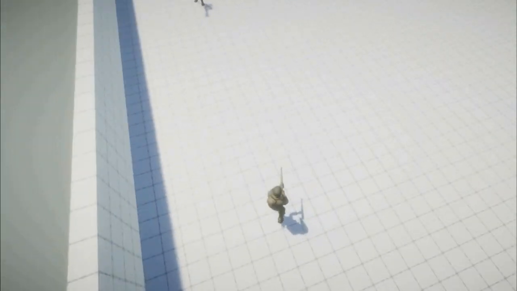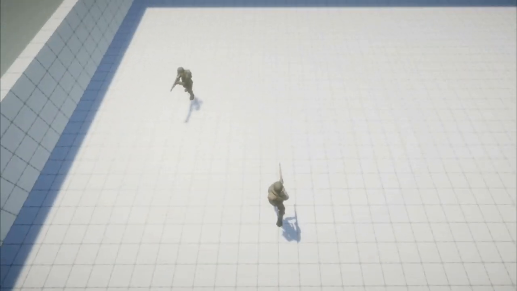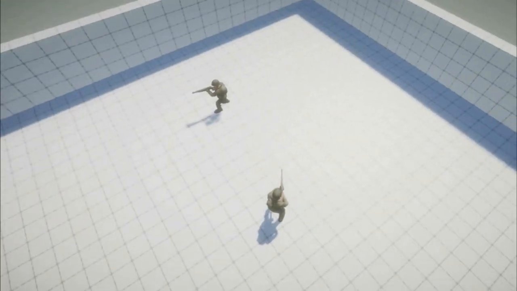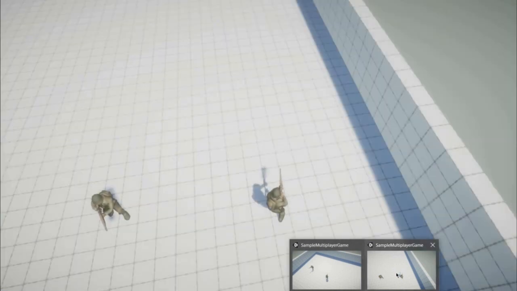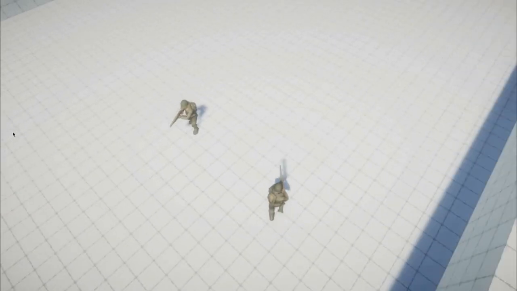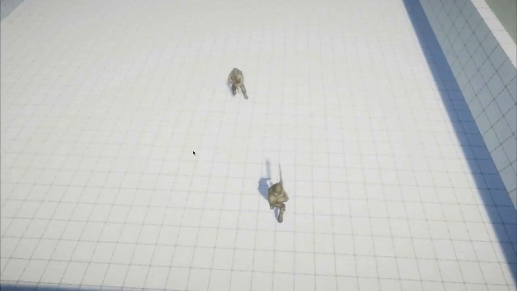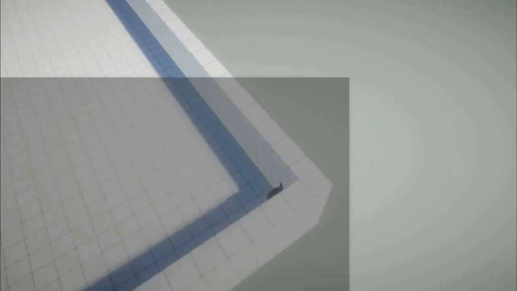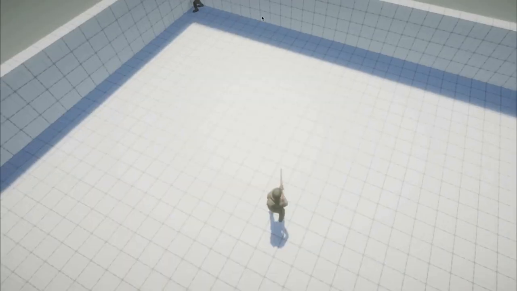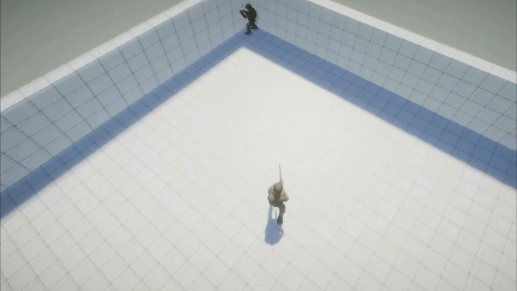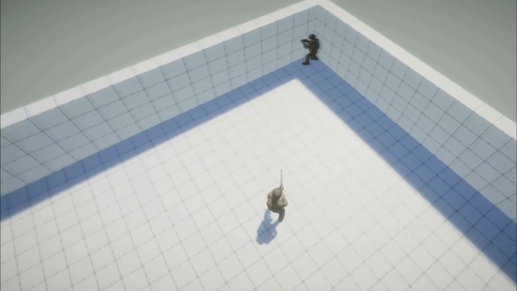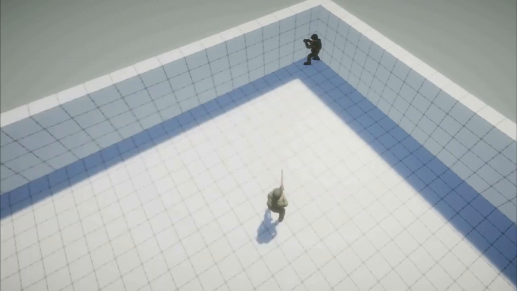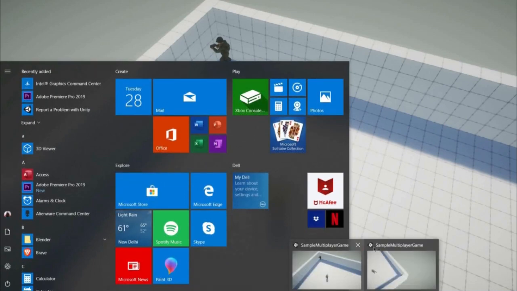Now you would be having two players. As you can see, there is one player and there is another. And now if we just go here, hit escape, and take a look over here, this is going to be this game, and as you can see, the displacement is happening. So here I'm just dragging my player right there, and if we take a look inside of this game, you can see that player is cornered. So our synchronization is working fine, but we are unable to see it because we need to adjust this window size. So to do that, what you have to do is just hit this off.